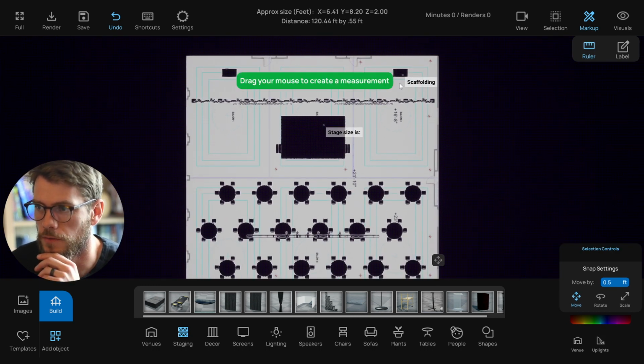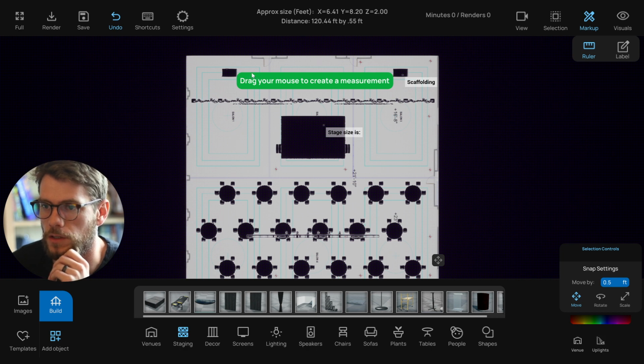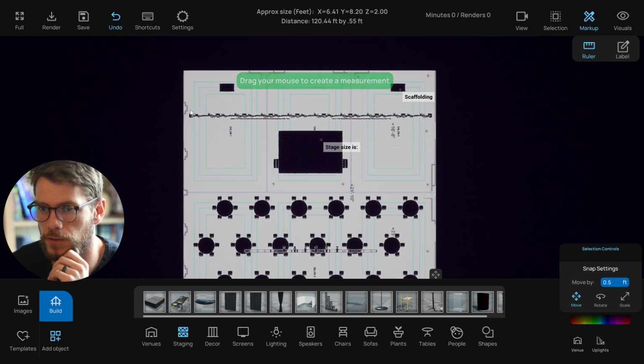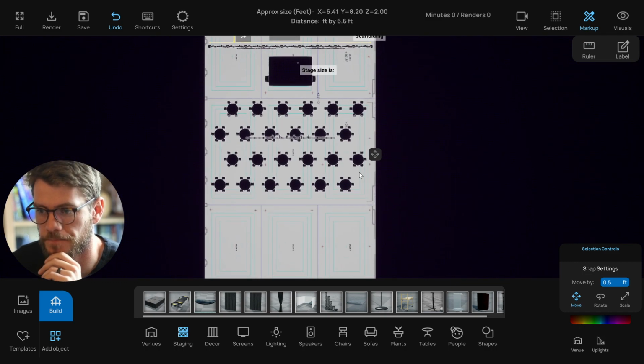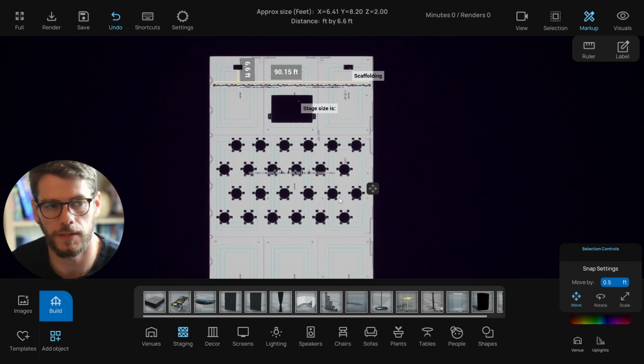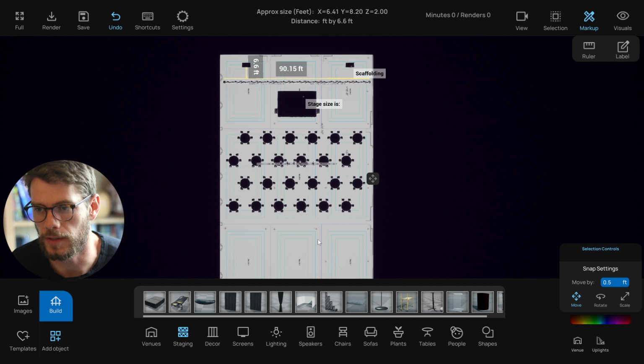And then you can also add some rulers, or some measurements rather. Start drawing some arrows here, and get all the different things that you need for your floor plans. Cool, so hopefully that helps. Just a quick video on adding floor plans and different things that you can do with them.